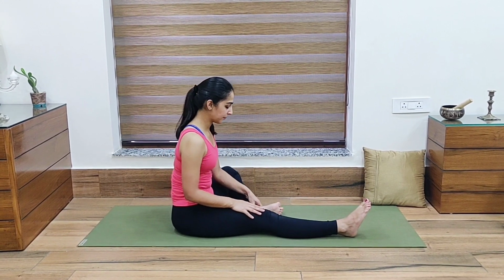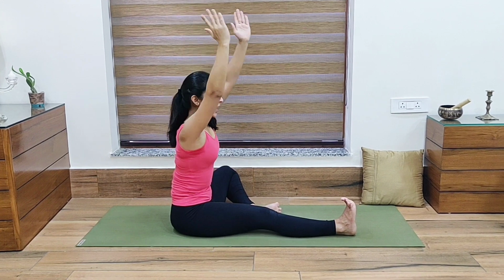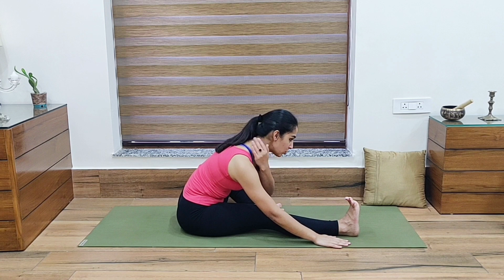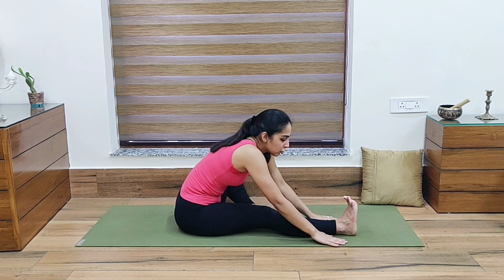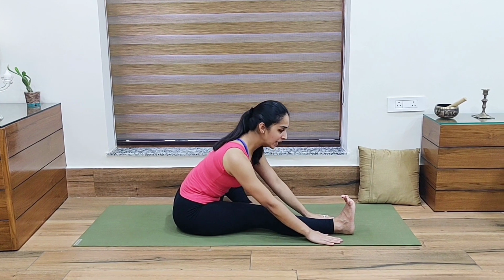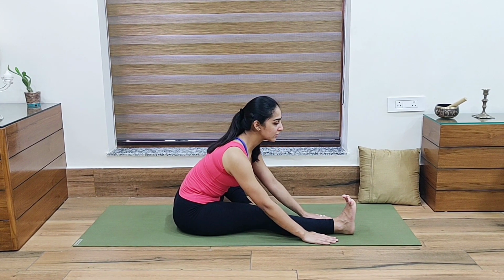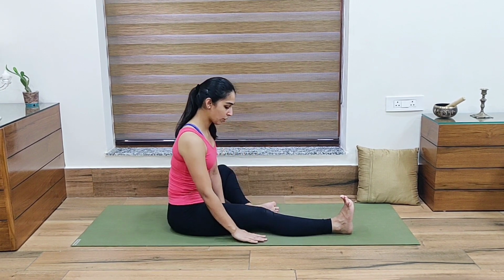as per your limit. Inhale, lengthen your spine and exhale. Extend forward. So there's no stress on my neck. I'm not trying to pull my shoulders up. Shoulders are relaxed. My spine is extended and not curved. And feel the stretch. Engage your pelvis. And we walk back.